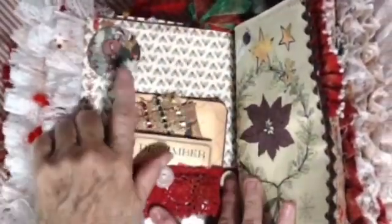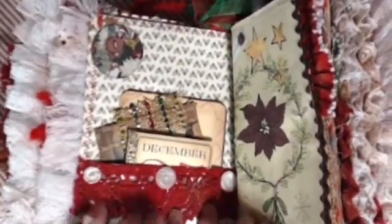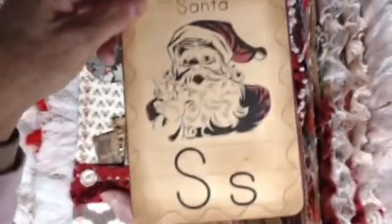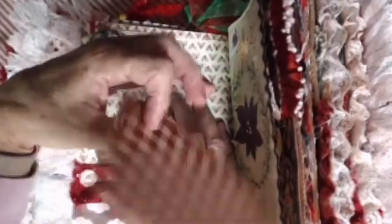I created that cluster. This is from that matching game from Dollar Tree, and another card from Wendy Thompson that says snow to journal on. This is from the paper pack. It's day 9. I made this little pocket out of the coordinating paper, and this is some vintage lace and vintage buttons that I used some gilding paste on. I've got some sweet, this is from KB and Friends. Isn't that adorable? And I backed it with that paper from a Cracker Barrel sack.